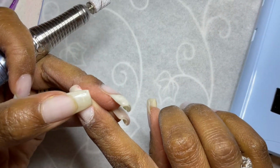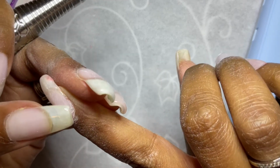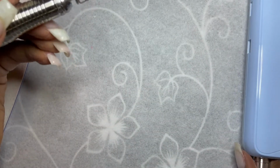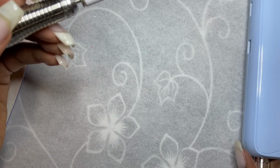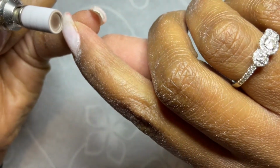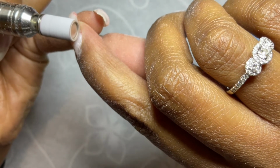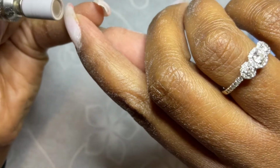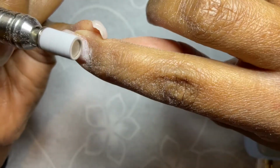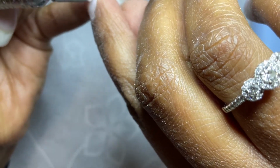So I just wanted to show you on my index finger, now that area I can clearly see lifting, it's white. So that's when I go in, and if you go in with your e-file right above that white area, it usually will snip off right away. And so I went in, I got a fresh sanding band. I thought I could just reuse that, bad idea, since I just do my nails with the e-file. But you can see it will just end up flaking away rather quickly if you go right above the area where it's lifted, and you shouldn't have any issues with that.